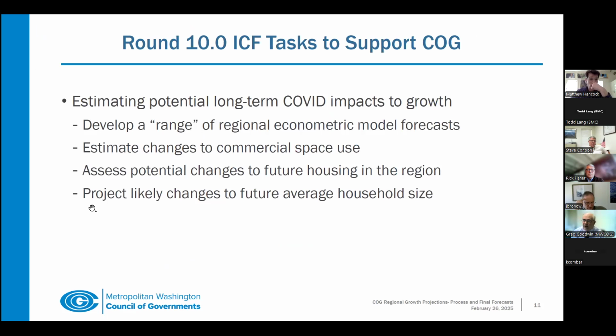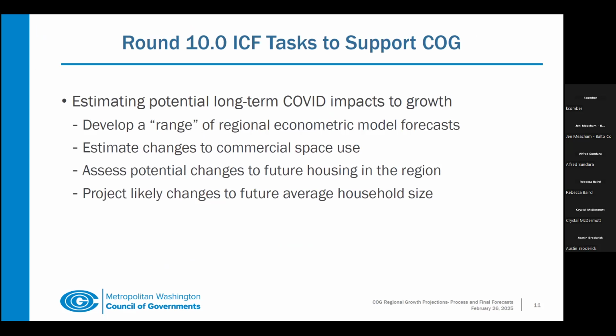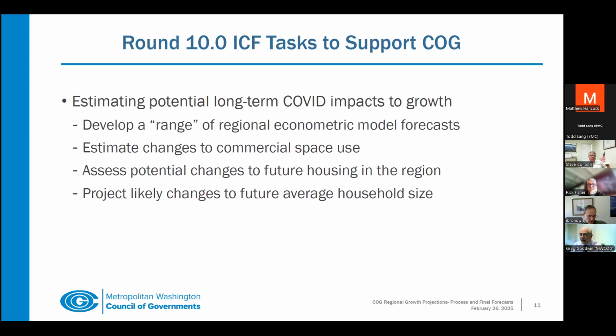So again, some of the different tasks that we did for developing Round 10: we had a consultant that provided us some additional information about the impacts of COVID to our growth forecast. We also looked at developing a different range of forecast, a high and a low, kind of like a cone of uncertainty around the econometric model, and we stayed within those bounds.